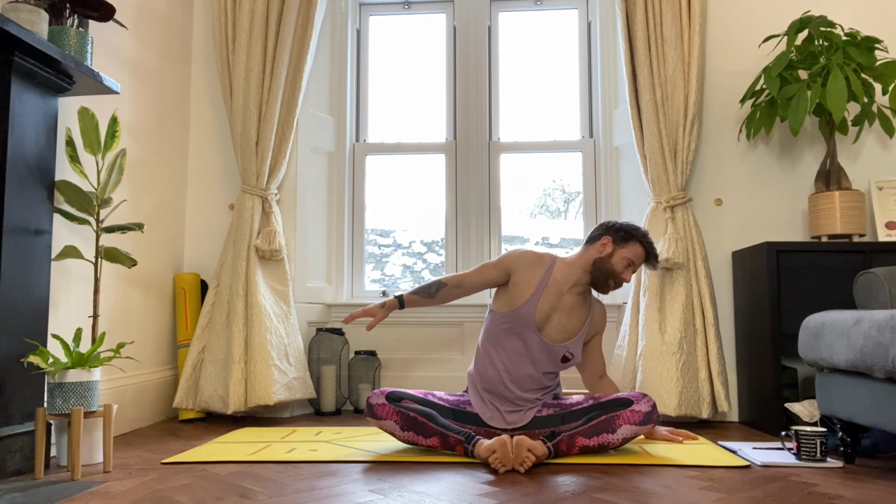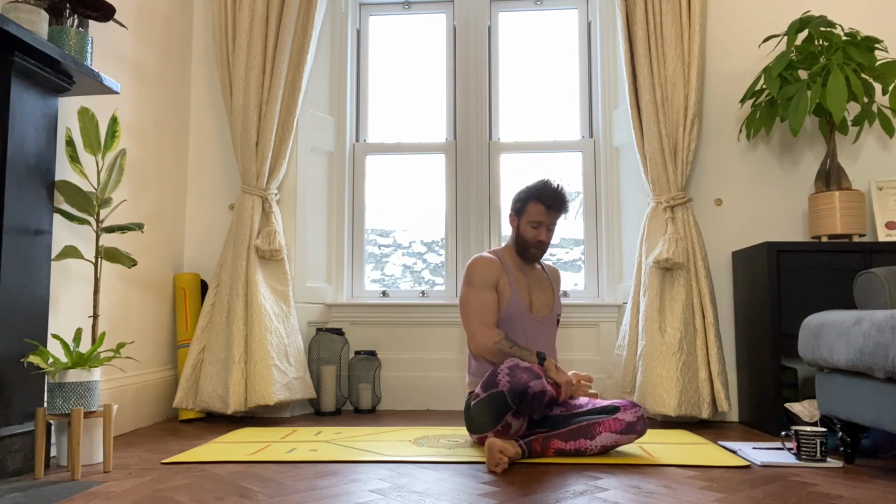Coming up, inhale to reach with that left arm to come up, use the right hand on the side of your head and then lift your head up. Switch the legs towards cross-legged, either with the left leg in front of the right, or if it feels like a more flexible day and the knees are happy enough with this, then bring the left foot up into half lotus.